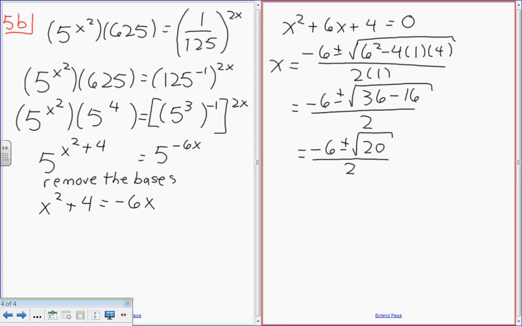2 and 10, not quite. You can divide it by 2, but I don't want to divide it by 2. What do I want to divide it by instead of 2? 4. Why 4, Gabriella? Because it's a perfect square, right?